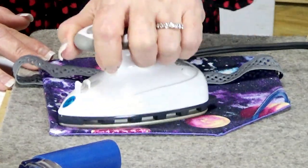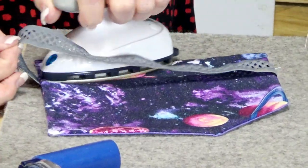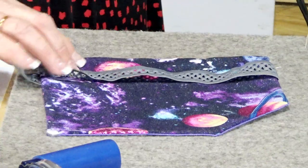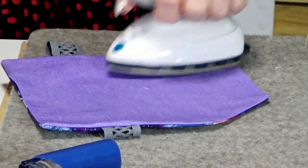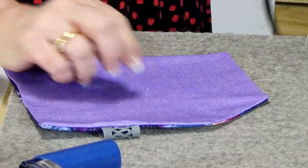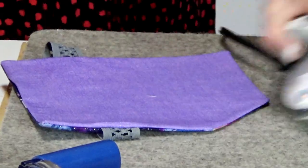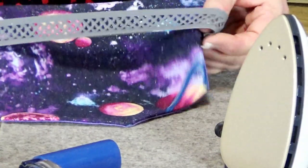All right, so we want to give this a good press. We're looking at our corners. We're looking at that opening area and making sure that everything is good. Some elastics will melt if you have an iron, so just be careful around your elastics. You can buy elastic by the yard. You can buy elastic headbands like I've done. There's lots of different ways that you can do this if you like. So totally up to you.